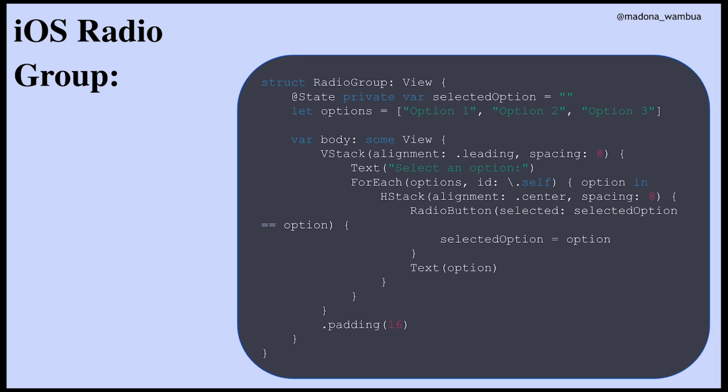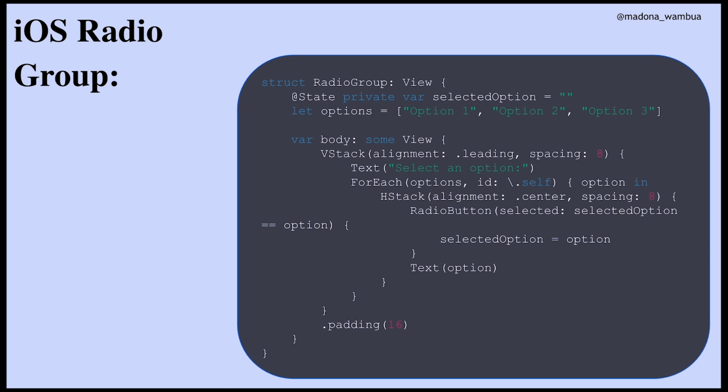But as you can see here they have this struct, and in SwiftUI, the radio button component is not available out of the box. So the code includes a custom implementation, and the selected option variable is used to keep track of the currently selected option. Now, the options are listed in the for each loop, as you can see there. The options are listed in a for each loop, with each option displayed in an HStack component with a custom radio button and a text view.